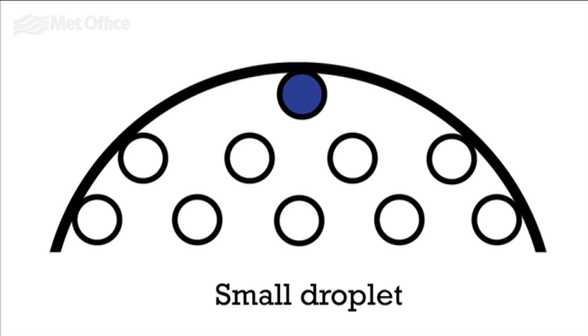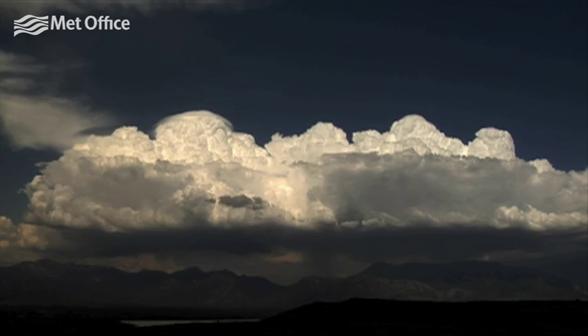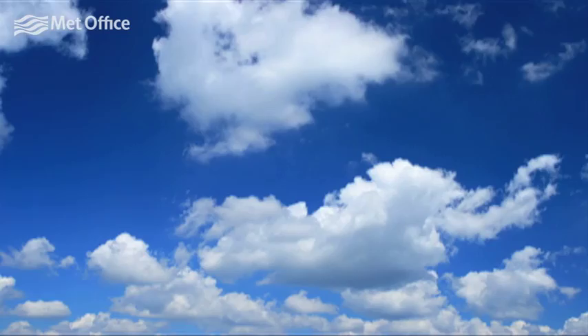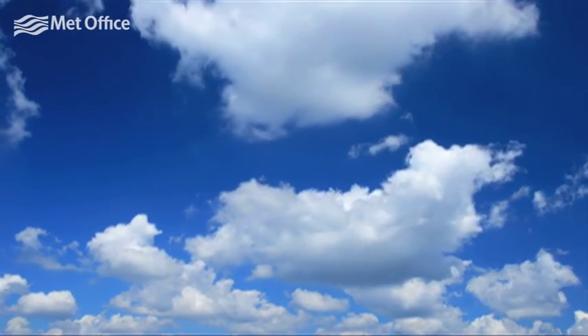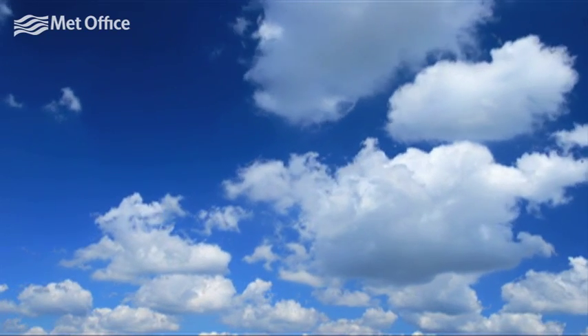This means that it is virtually impossible for a water droplet to form in a cloud — it evaporates as soon as it starts forming. However, when there is some dirt present — in this case smoke from the match, but in the atmosphere it could be soot, phytoplankton, or salt that's been blown up from the sea — water vapour can condense onto the particle and is immediately much bigger and able to survive.